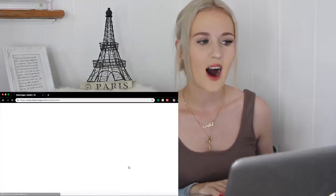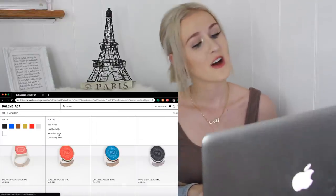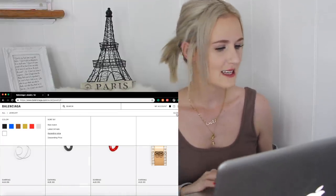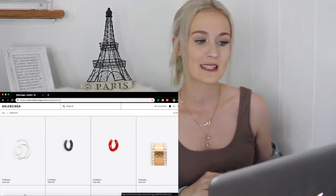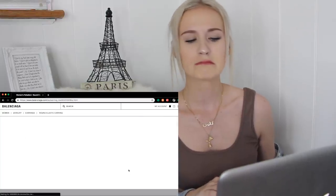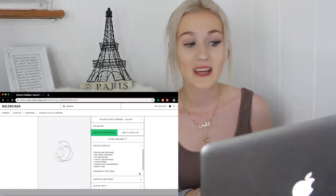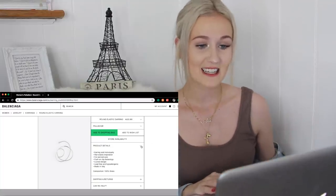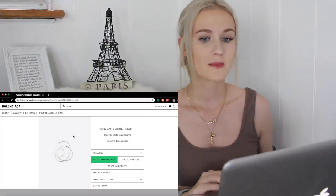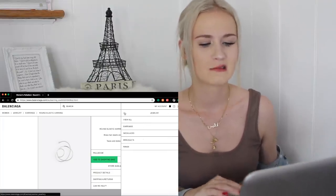Let's go into jewelry. I highly doubt jewelry will be the cheapest unless there's like a cheap chain or something. So far the cheapest item is the shirt at $465, so I'm hoping. Oh good, there's something cheaper! That is an earring for $280. It doesn't say a pair of earrings — it just says earring. Does that mean you just get the one? I think earrings are sold individually here, so it's $280 for one earring. You can have it in one ear but not both — you gotta pay double for that. So far that's the cheapest item: one earring for $280.